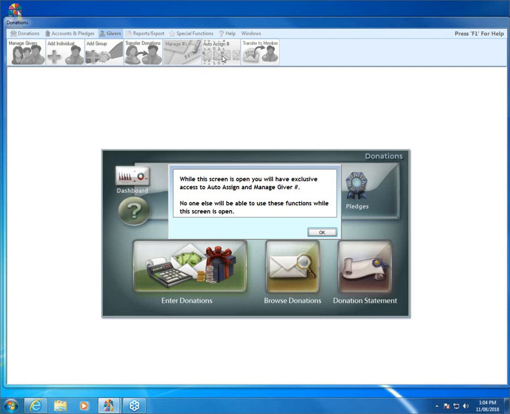But what the auto-assign numbers function is best used for is when you want to make a change to giver numbers or envelope numbers for a whole bunch of folks, if not everybody, as opposed to editing them one by one, which is very tedious and time-consuming. It is not suitable for changing just a few or a handful of envelope numbers. You're wanting to make a sweeping change to a lot of numbers simultaneously, and in many cases, all of them.